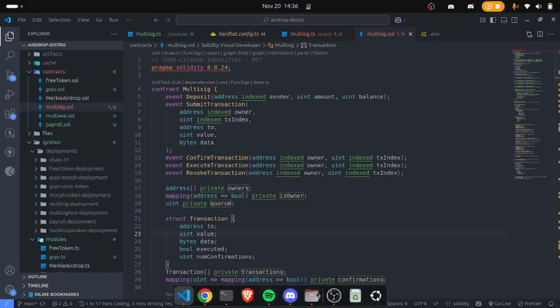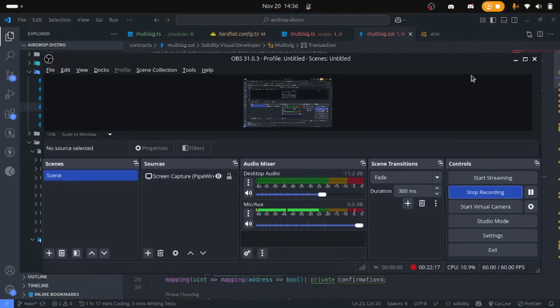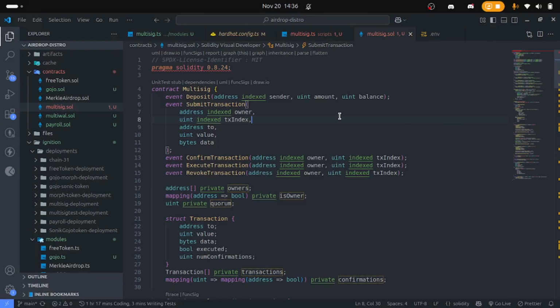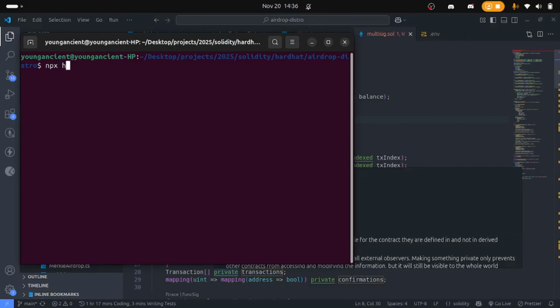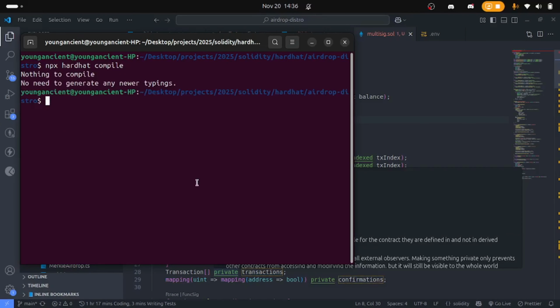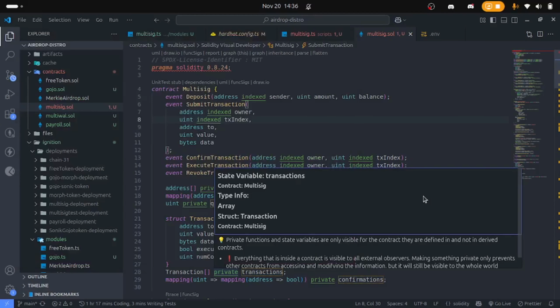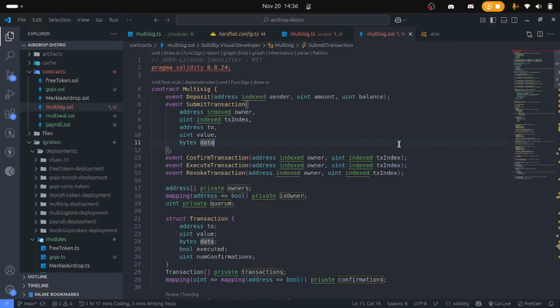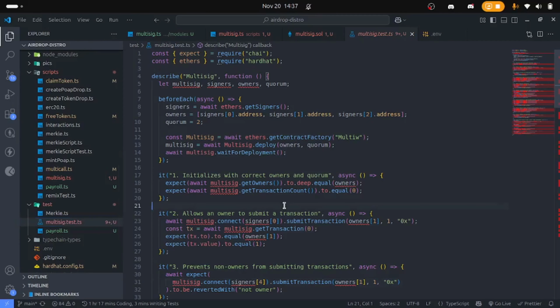Okay, so let me check if this is okay. Beautiful. Now, before we progress, let's check if it compiles correctly. npx hardhat compile. Okay, now that was successfully done. So what we're going to do next is we're going to have our test. I already have tests here, and forget the red squiggly lines, basically my VS Code extensions misbehaving.